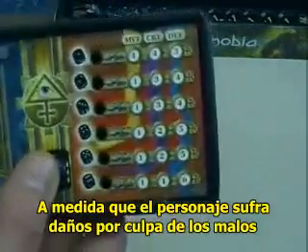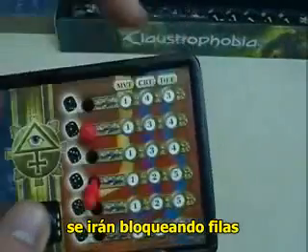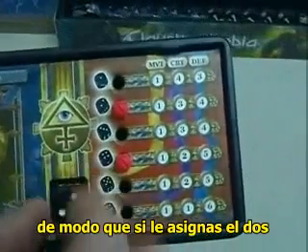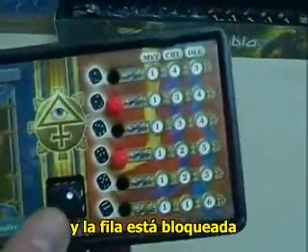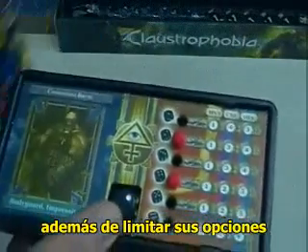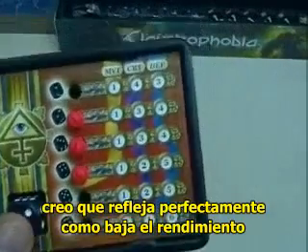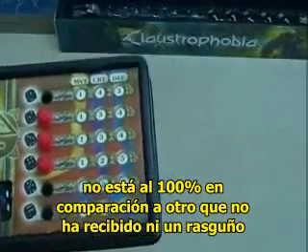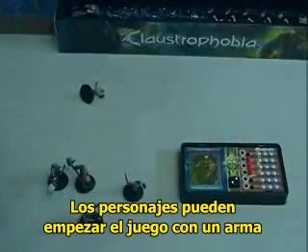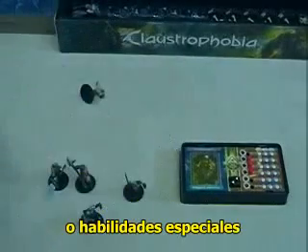As your characters take hits from the bad guys, you will be putting them on here, blocking off those rows. Now that may cause a player not to be able to, if you have to assign, for example, a 2 die to this character, and 2's been blocked off, he can do nothing, but it also limits their options, and it does a very good job at showing how someone who's wounded simply just isn't as 100% as someone else who is not wounded.